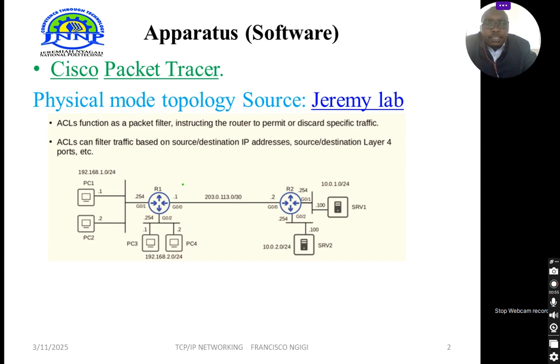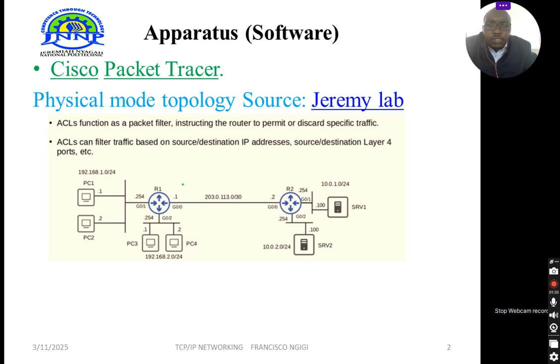So we previously had that source, physical topology, whereby we have the various networks like 192.168.1.0 prefix 24, 192.168.2.0 prefix 24, and then the routers are connected with networks 203.0.1, 13.0.30.